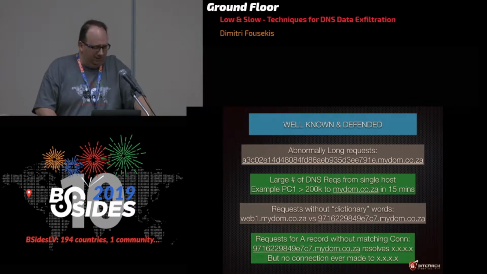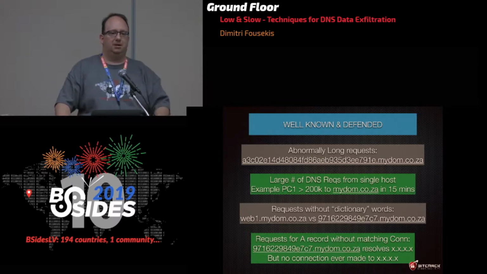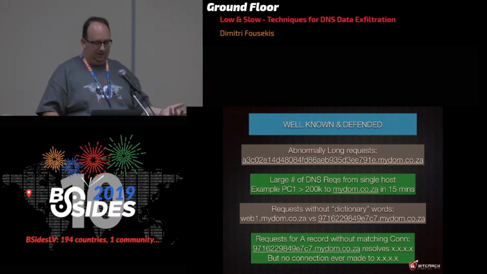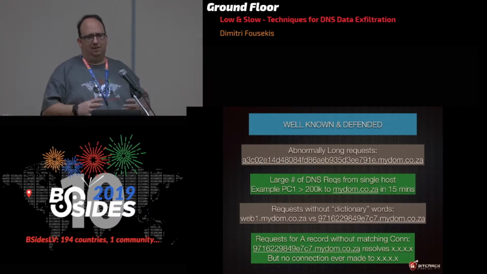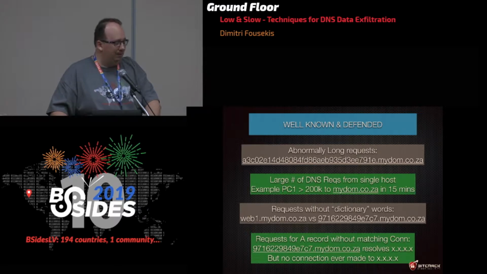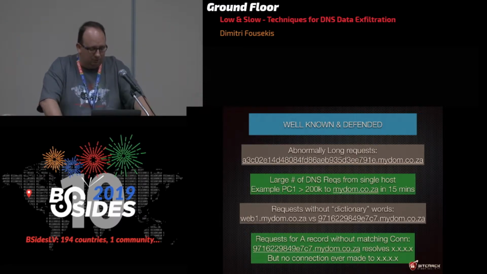Another method commonly used as well is detecting requests without dictionary words. Basically anything that statistically doesn't sound like it would form part of a DNS query because it's not common language. It doesn't sound like a web server, it doesn't sound like a name. The entropy is quite high. The characters appear random. Of course they aren't, but that's how they appear if they're being analyzed. That kind of stuff is also being looked at and detected.